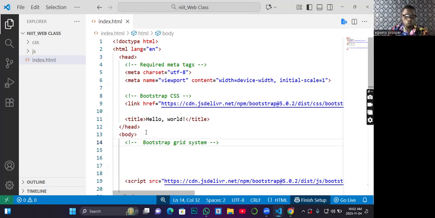That helps you design responsive web pages easily. So the hustle of making your containers responsive, I'll be explaining now.